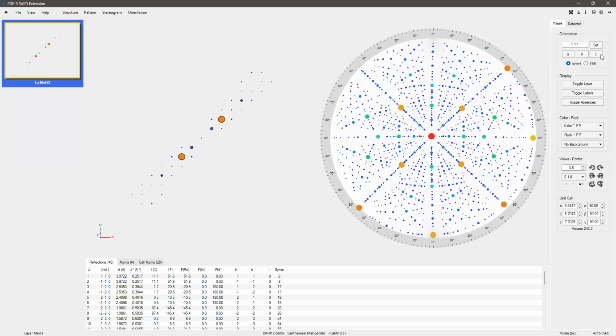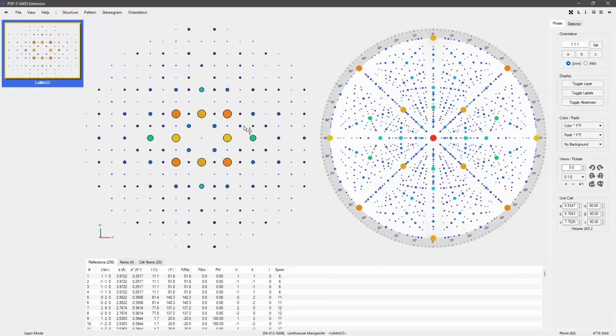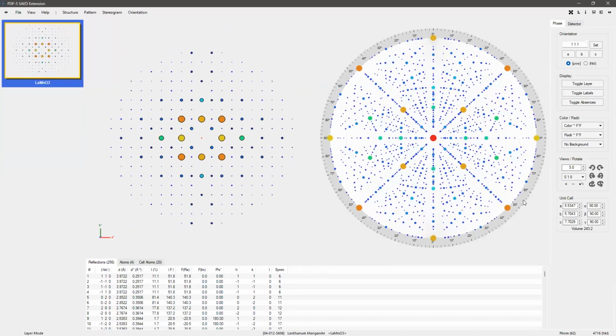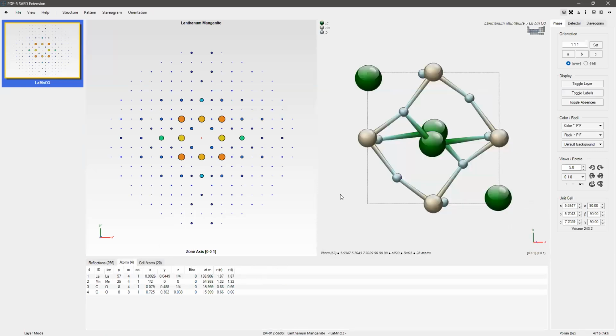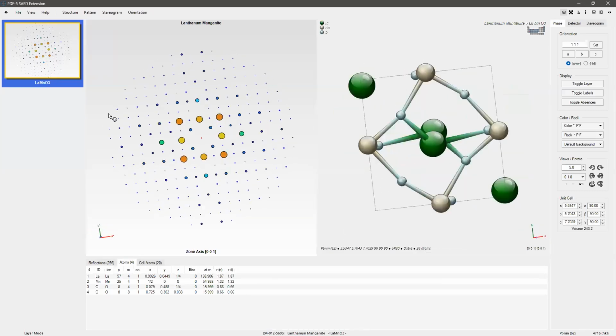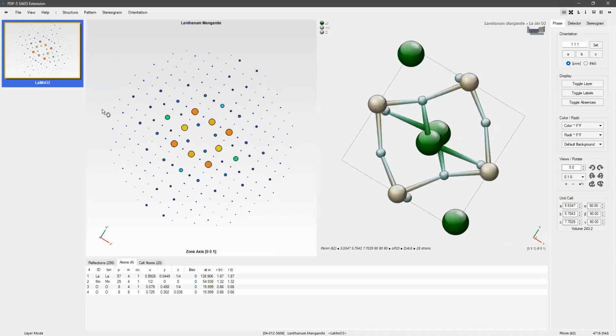So when we are in the diffraction mode, let's go to a default background. And what we have here, in terms of mouse interactions, is what we do at MDI and in all our software. Very often other programs don't have an easy way to rotate around the screen normal.